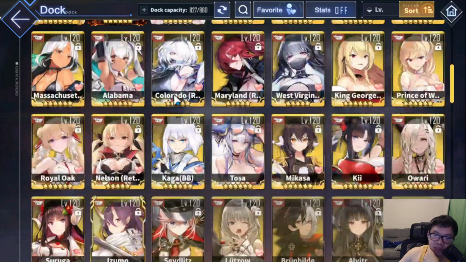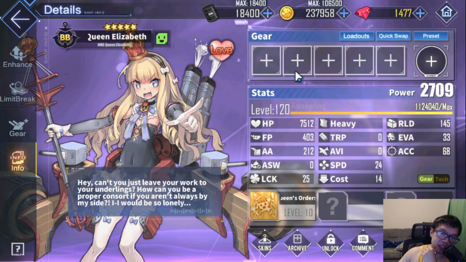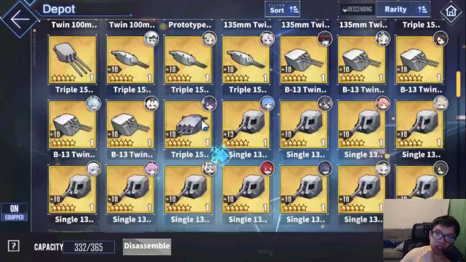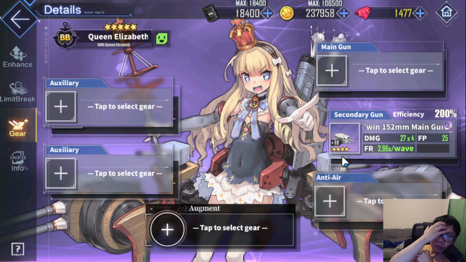So let's take for example some random one that you guys probably have. Let's say Queen Elizabeth. Queen Elizabeth can definitely work out here. Now that she doesn't have a barrage, there are better options out there, but for the secondary gun, you want to have some kind of widespread. I suggest a good one that you can farm from like 4-2 or something like that. This is really good here, or 4-1. I can't remember what map it was. You toss that on, and that will suffice for your suicide bomber protection.